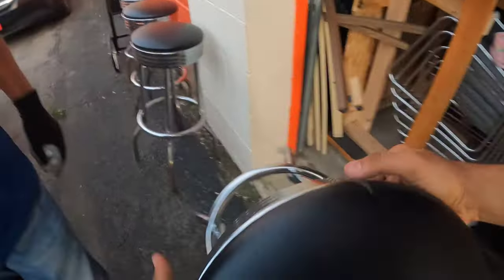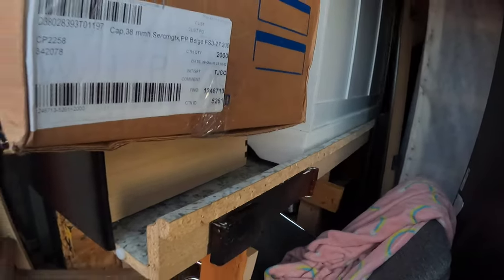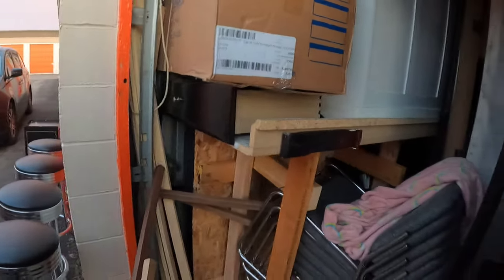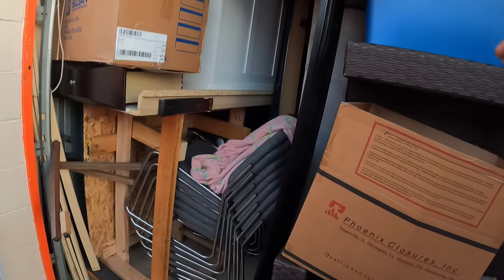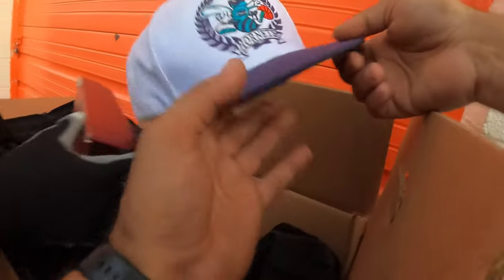I think it also has a bed frame. You see the table? It's a whole set. This is the main thing going home. I'm going to take this out and remove the wicker chairs and the outdoor stuff so I can take them home straight to the backyard. Oh, there are some visible caps in there.